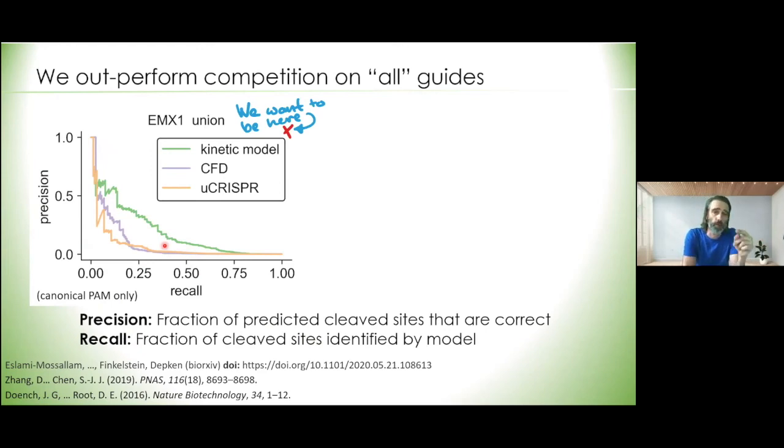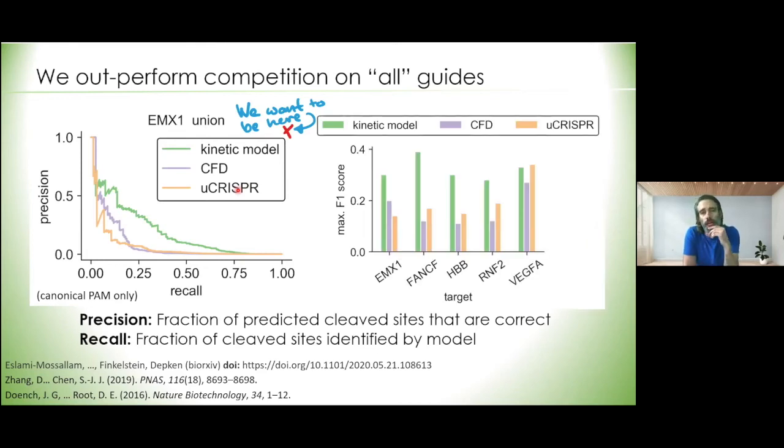So you can see none of the models are competitors. These are the two strongest competitors we have. There is one more that we're in the process of adding to this graph, but I'm pretty sure that we're going to beat that one too. Anyway, you want to be up there, and this is for the EMX1 gene. We can do this on many other genes to compare over the whole of the human genome, and we'll compare to other models. This max F1 score is a summary of graphs like this. It essentially tells you how far from this point you are. And if you look at all these scores, on all these other genes, we also beat the competition.